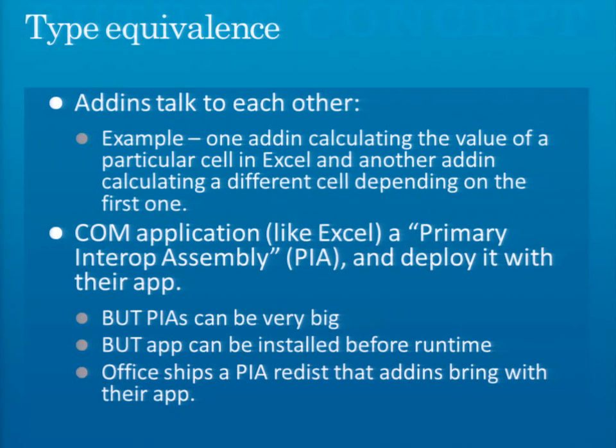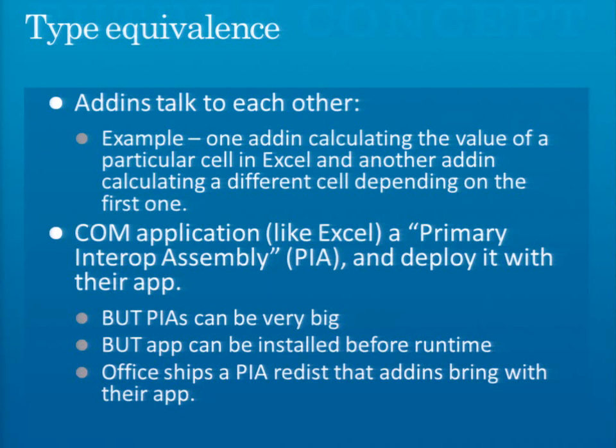same assembly. So we have something called a PIA, a primary interop assembly, and people have to deploy that PIA with their app. And it turns out these PIAs are a pain in the neck. Getting them onto people's machines is a pain. The Office one is, I can't remember, 10 or 20 megabytes. It's huge because they have such a large programmability model.